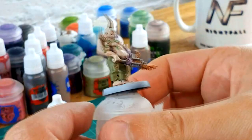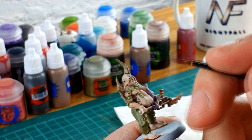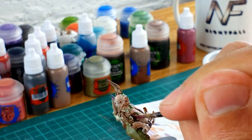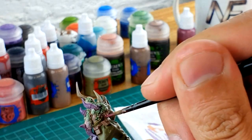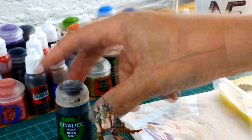Once the belt and pouches are done, the model is pretty much ready to go — you could run it as standard and start playing games with it. I do want to put a little bit more detail on it, so I'm going to pick up Screamer Pink. I tend to use it for things like maggots and leeches on the model. A lot of people like more fleshy or pale tones, but I think it should stand out, so I go for a bright color. I'm going to go around the whole model and pick out any of the leeches or maggots sticking out, giving a really nice contrast against the skin.